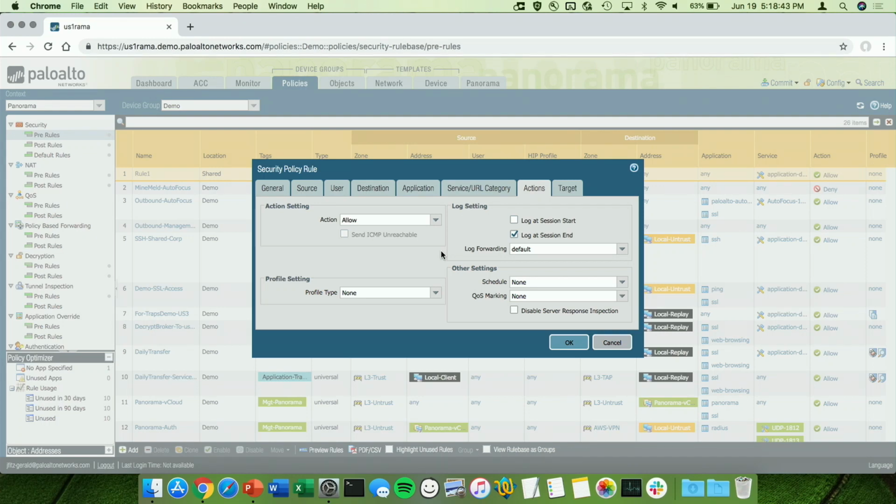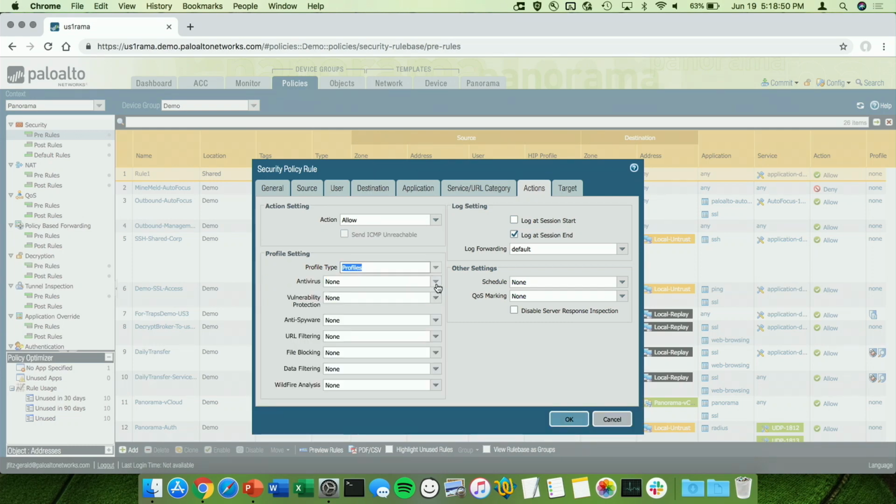But guess what? I want to not just trust. I want to also inspect. So now I want to say, let me add some more. I want to actually make sure that there's no viruses that are known. So I'm going to say, add a default network-based AV profile on here. In addition to that, from a vulnerability protection perspective, I want strict vuln protection, right? I want to make sure that no one's trying to do an exploit through a Twitter link or something like that. And then I want to say anti-spyware. So if I happen to see any command and control that Palo Alto Networks knows about, great, I'll add that. And we'll say strict, because why not?